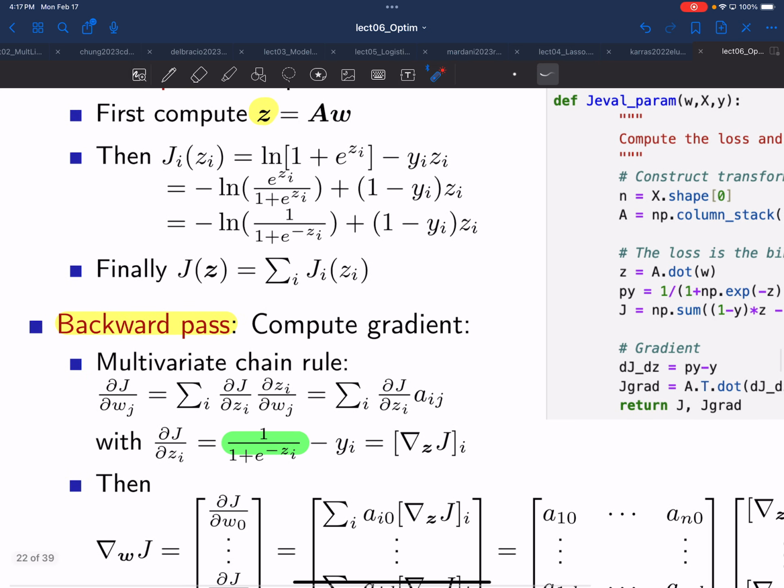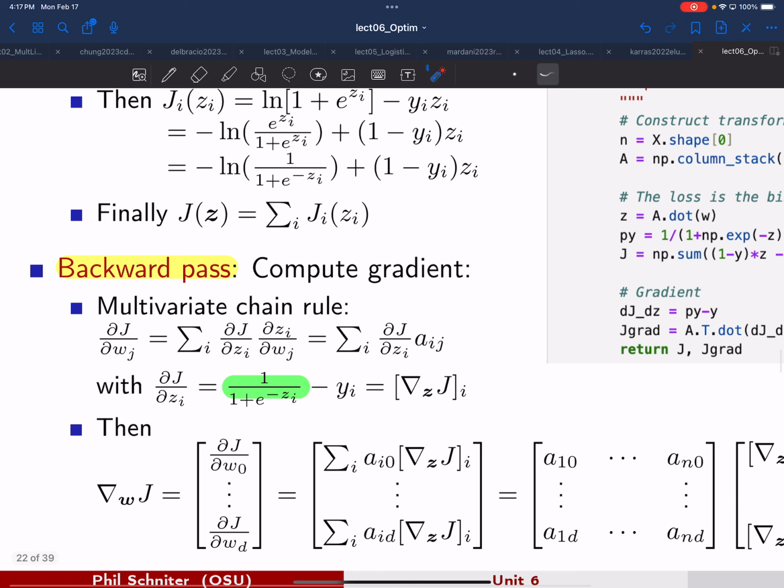And then one other thing is that we would like to avoid for loops in our code wherever possible. So this thing here, we could implement using a for loop over i, but we'd like to do this using a matrix-vector multiply instead, because that's going to be a lot faster. So let's take a look at how we can do that.